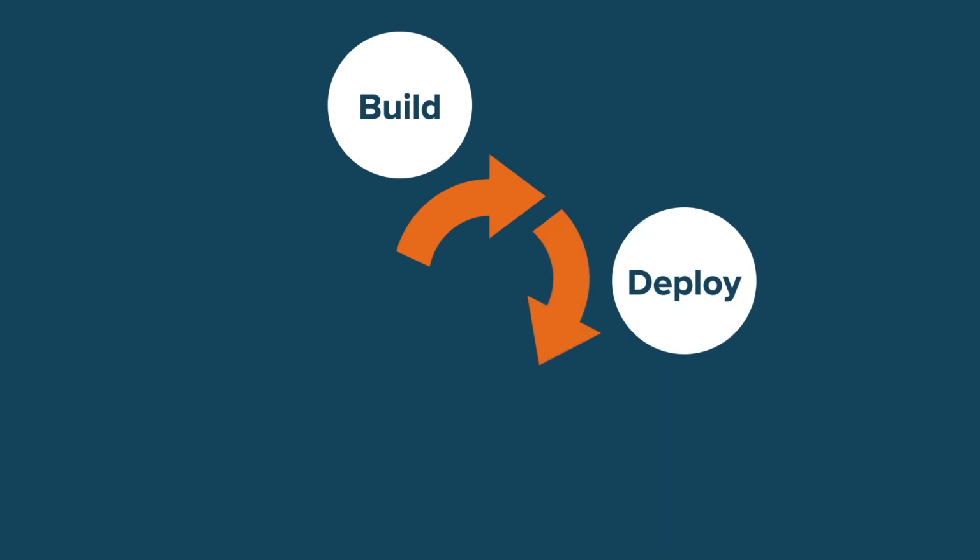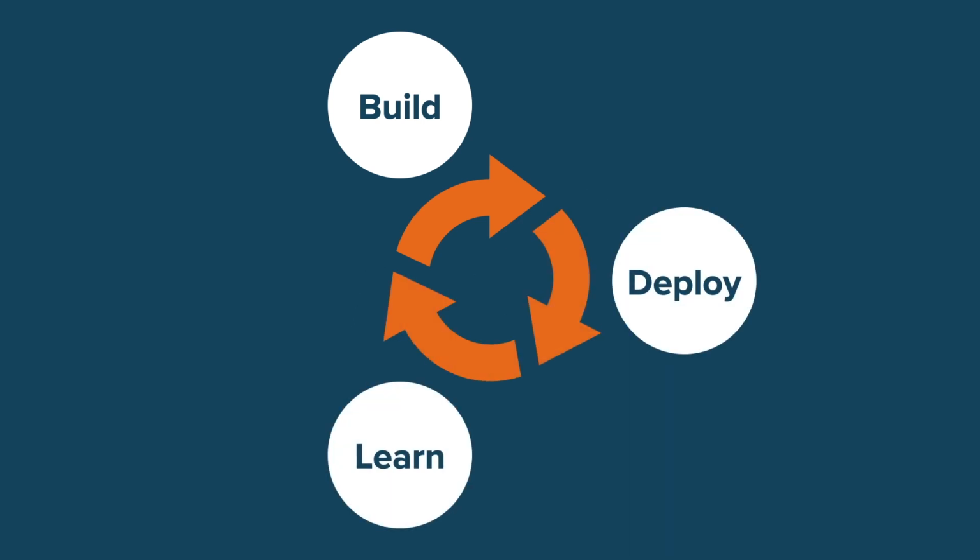But more importantly, continuous deployment reduces the time to create value for your customers. An engineer can build a feature in the morning, deploy it to production at lunchtime, and have customers use it in the afternoon. This is huge because not only can you get features and bug fixes to customers quickly, but you also get immediate feedback. Within hours or even minutes of making a change, you'll know if it works as intended or if you need to fine-tune the experience.